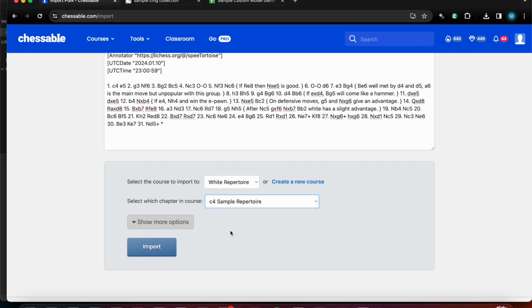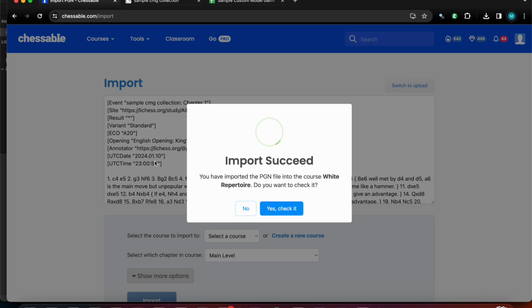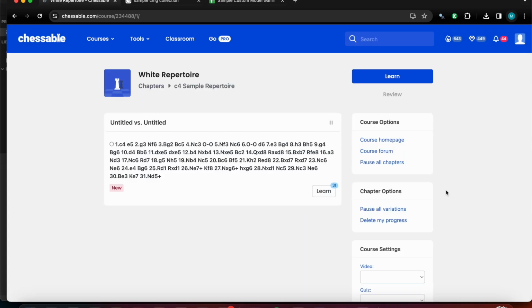You can paste it in all as one set of PGN with variations. I don't like doing that quite as well because I like having the whole variation, the whole line to play through. If you paste it all in as one, some of them are going to be branches. They're going to start from somewhere in the middle. Anyway, it's not a big deal, but that's how we're going to do it.